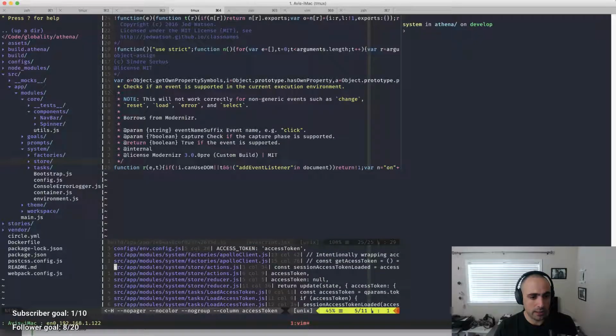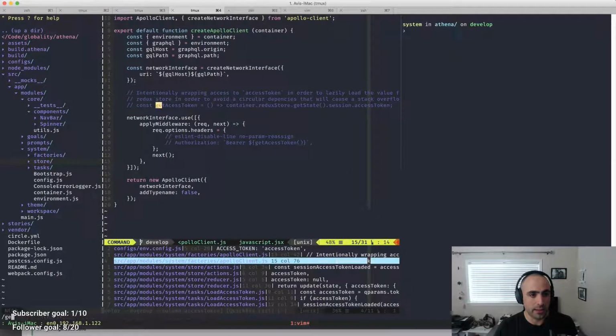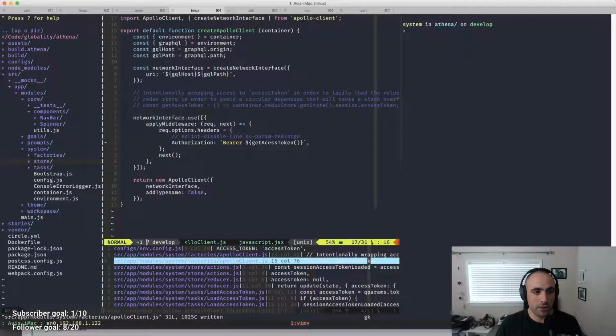In the Apollo client, we have this getAccessToken, intentionally wrapping the access token in order to lazily load the value. So here we have authorization bearer and getAccessToken. Now where is getAccessToken?